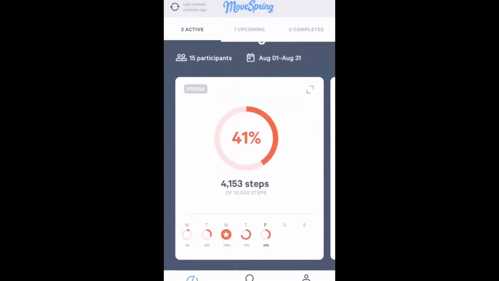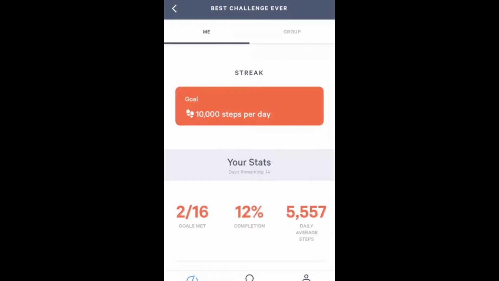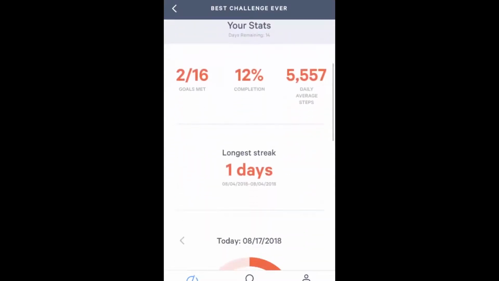For instance, the streak module, what you're seeing here, definitely one that we suggest starting off with. So the streak-based module is where you set a specific goal for each member to hit or surpass each day of the challenge. Here you can see it's 10,000 steps. You can not only see your progress for the day, you can see your progress over the past week. If you click the arrows in the top right-hand corner, this is going to bring you to the full view. So you'll always be reminded of your goal, and you can see on the left-hand side, you'll see me. So you can see your progress throughout the challenge.